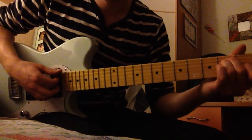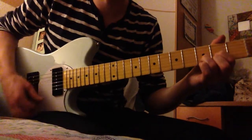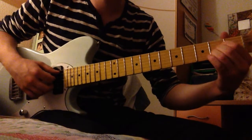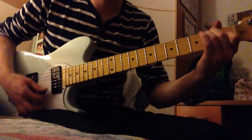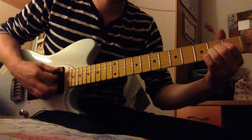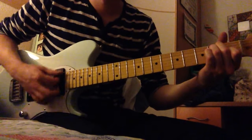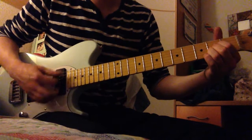Now you know E major. So go to that E major 4 times, then your D chord 4 times, then back to your A 4 times. 2, 3, 4, and then you repeat that. So you go A, 2, 3, 4, E, 2, 3, 4, D, 2, 3, 4, A, 2, 3, 4, A, 2, 3, 4, E, 2, 3, 4, D, 2, 3, 4, and A, 2, 3, 4.